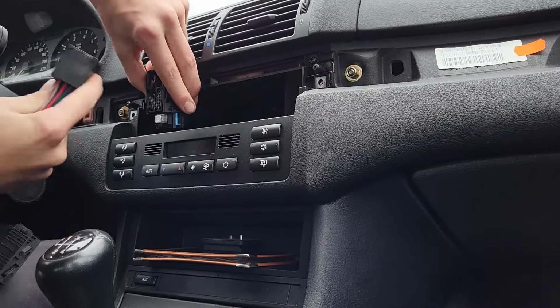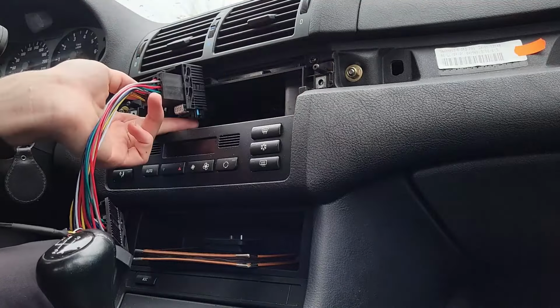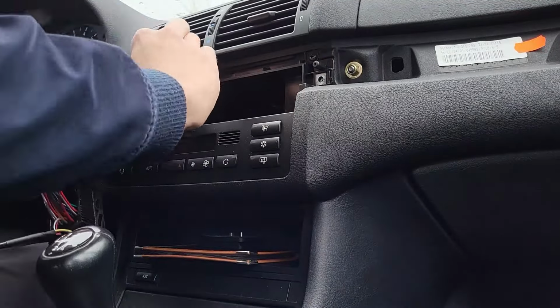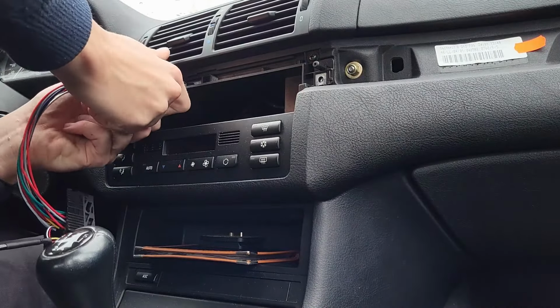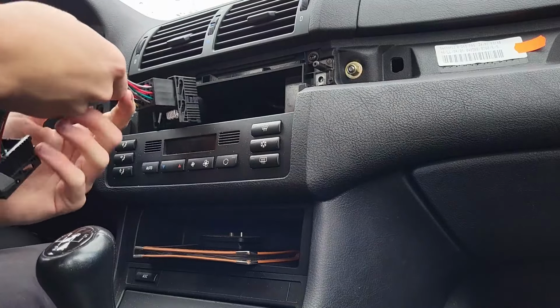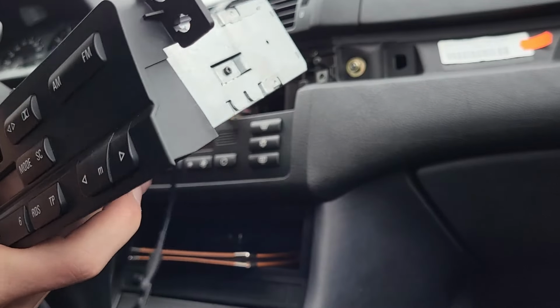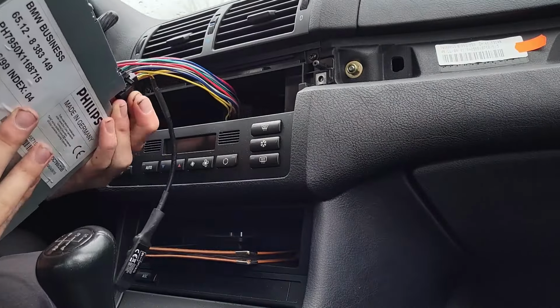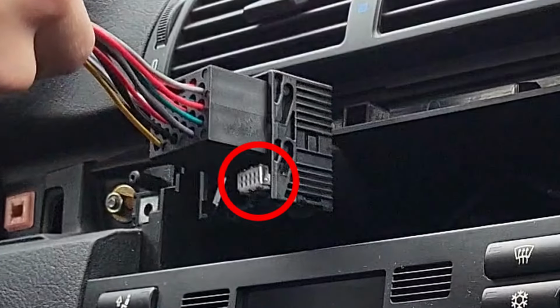When the radio is completely removed, you can connect the Bluetooth adapter by plugging it in on both sides. If your car has preparations for a CD player, you will see a white connector on the bottom. If you don't remove this white connector from its housing, you will encounter problems when reinstalling the unit, so you need to make sure that you remove it.